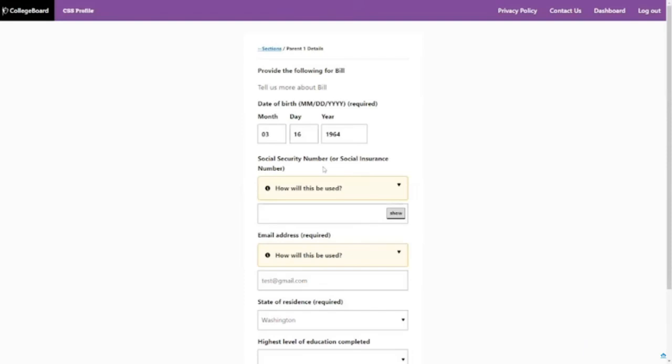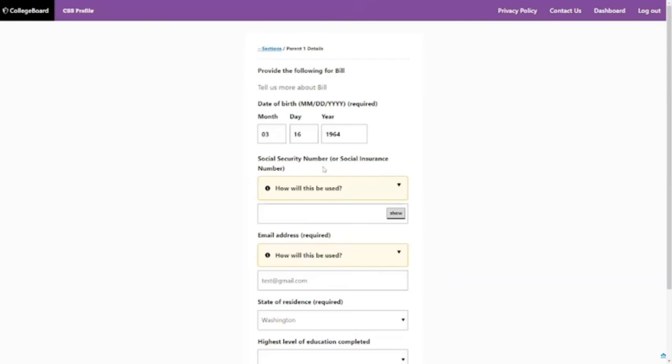So we have had a few instances with the families that we've supported where they say it hasn't been submitted when it has, and that's because they're using Social Security numbers to match. So it's kind of your call if you want to provide it. Like I said earlier, you're going to be uploading documents that have your Social Security number, your tax return, your W-2s.